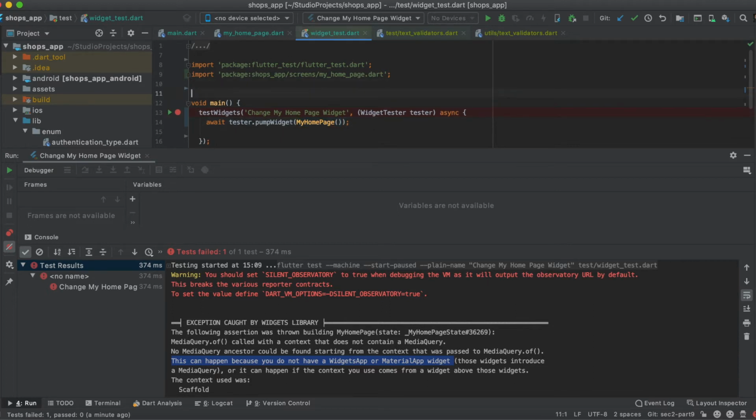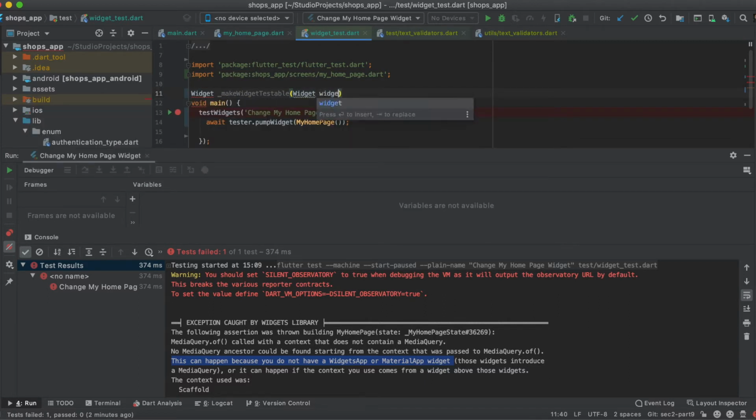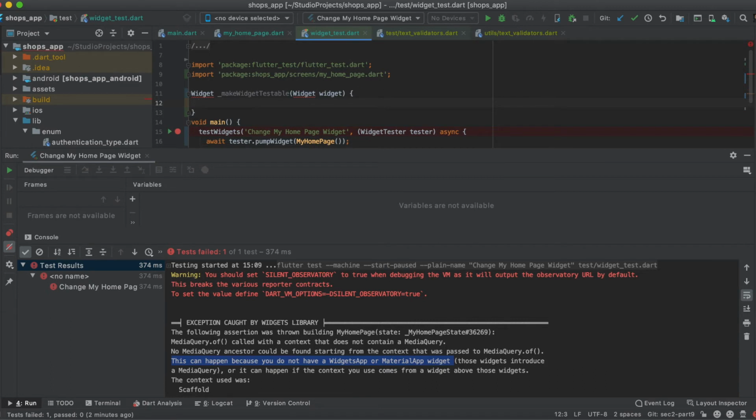I'm going to create a new method that returns a widget, and I'm going to name it make widget testable, right? And then obviously it's going to take a widget, which is going to be my home page. And let's import material here because we're using material.